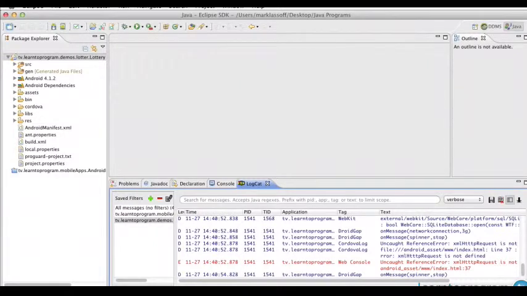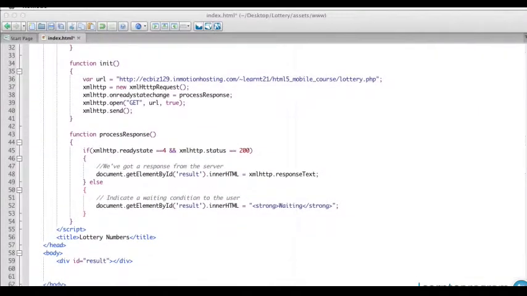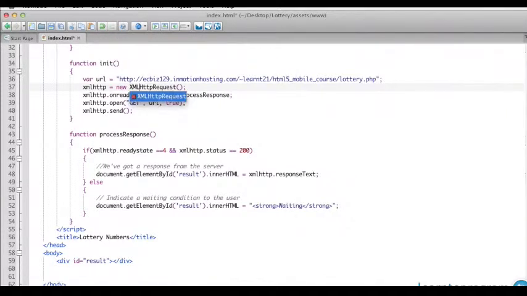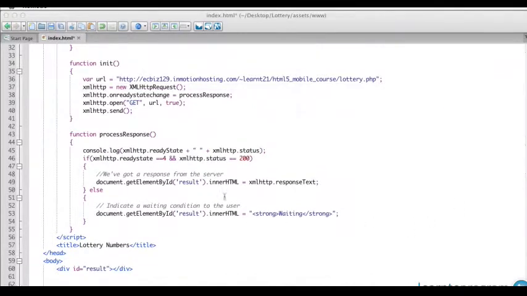So all we've got to do, let's go back to our text editor. Oh, and it actually looks like I made 2 errors here. Right up there on line 37. It's nice when it tells you where it is. It's not always correct. And there we go. It wants the capital XMLHttpRequest. Oop, and before we run, I see one more typo right there. Readystate has to have a capital S. All right, so we're going to go ahead and give this a shot.